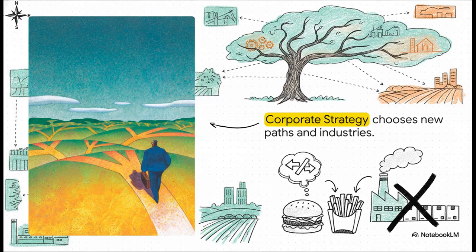Boom! If you chose C, corporate strategy, you absolutely nailed it. Now, what's really fascinating here is how this perfectly illustrates the difference between corporate and business strategy. You see, corporate strategy asks the huge, foundational question, what business or industries should we even be in to begin with? It sets the overall, high-level direction. Business strategy, on the other hand, just deals with how you compete within a single, already chosen market. It's like figuring out how to outcompete Wendy's, right? Not how to suddenly start up a massive manufacturing plant.